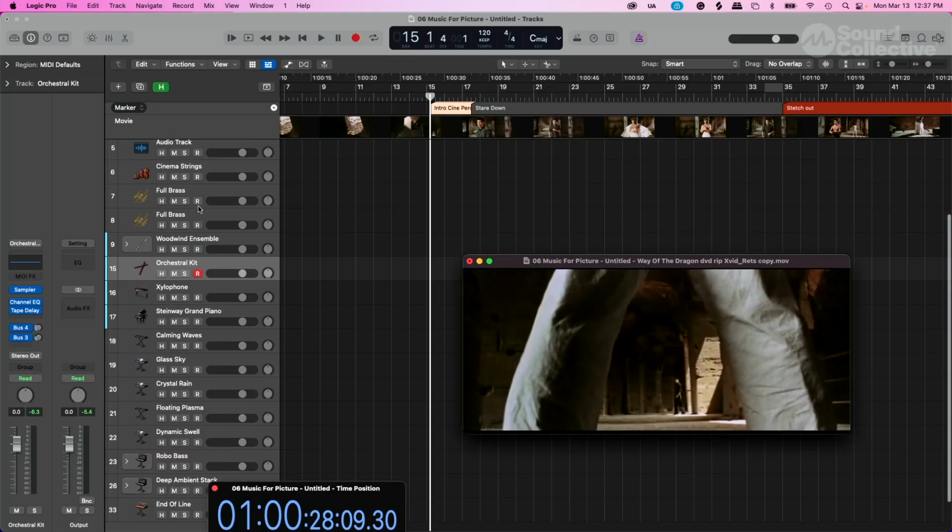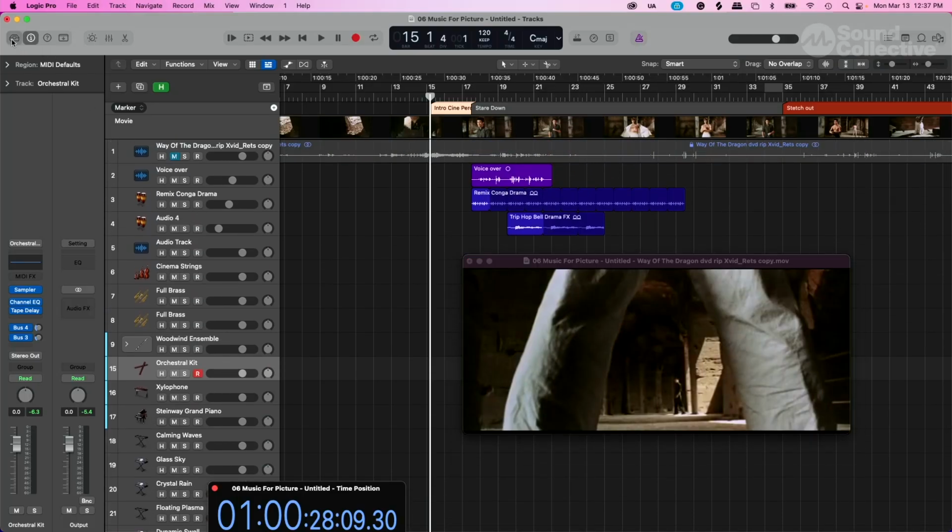So exploring that is good too, especially if you are used to doing one style or one genre of music, or some people who just record into Logic, they just record their instrument and their voice and that's it. They don't really explore the vast library, right? So with our template, there's already some things here.